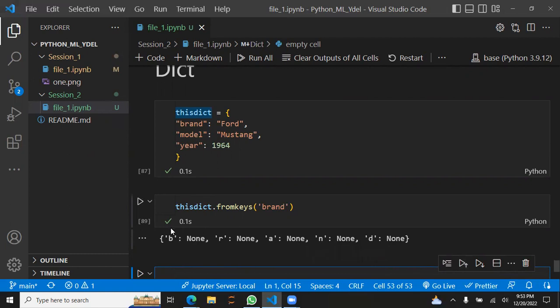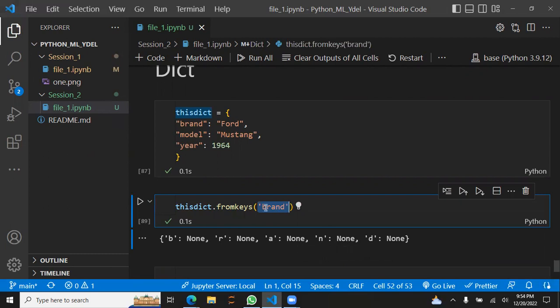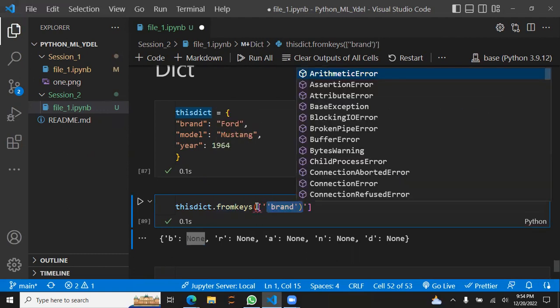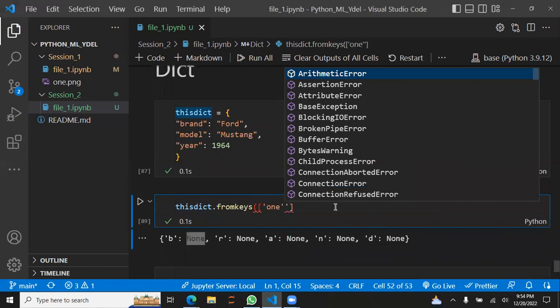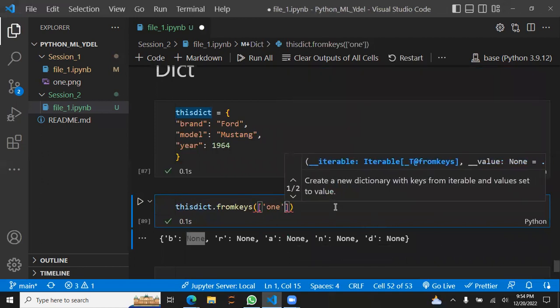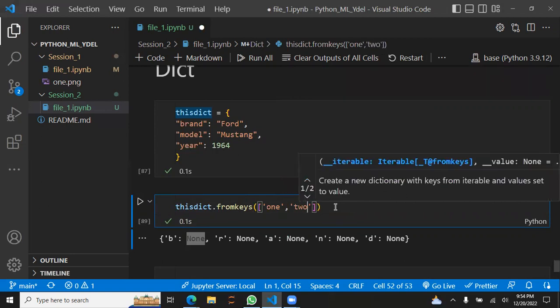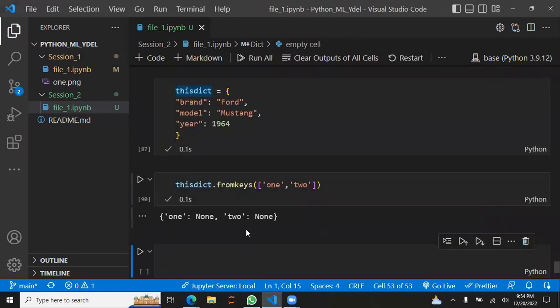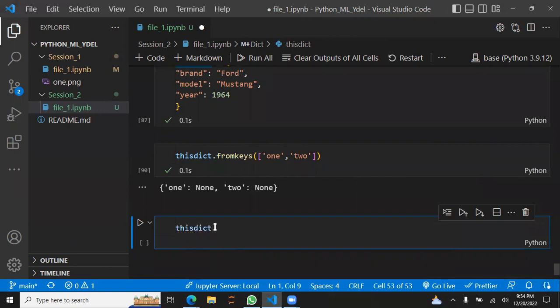I don't know what just happened, but as we can see, we gave a string and it created a new dictionary, and these were the keys and the elements are something like this. So basically, we can give a list which contains some names, one and two. Let's see what happens. This is a cool thing. If we have a dictionary, we can use fromkeys. These are the keys and the values are None. So later on we can add the values if we just know the keys. This is one thing which could be done.